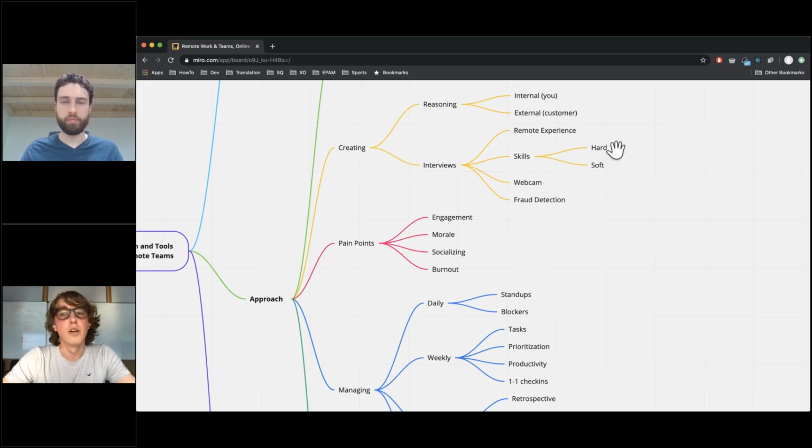Next, hard skills. Of course, you're going to check for hard skills, but soft skills as well. As I said, communication is a tricky part, and here soft skills come in. I can't say they come first, but soft skills have very high priority.